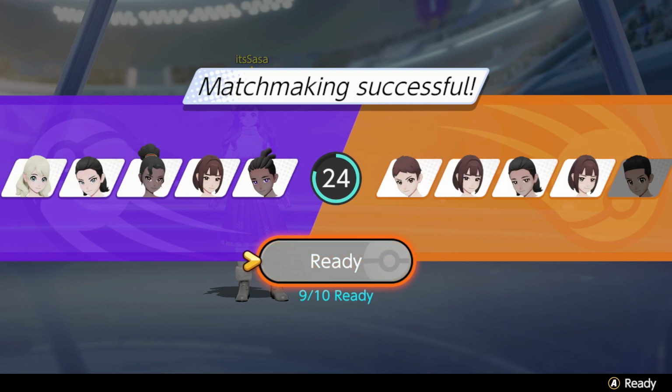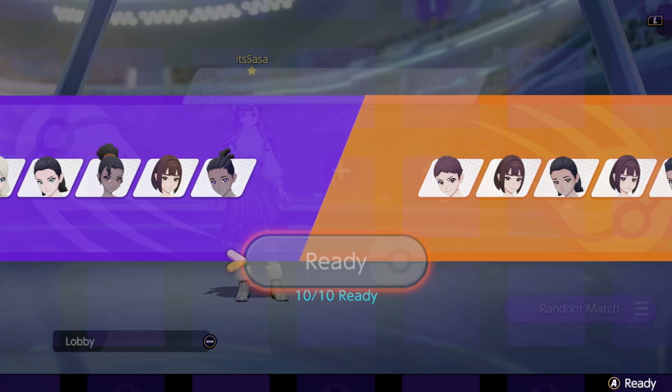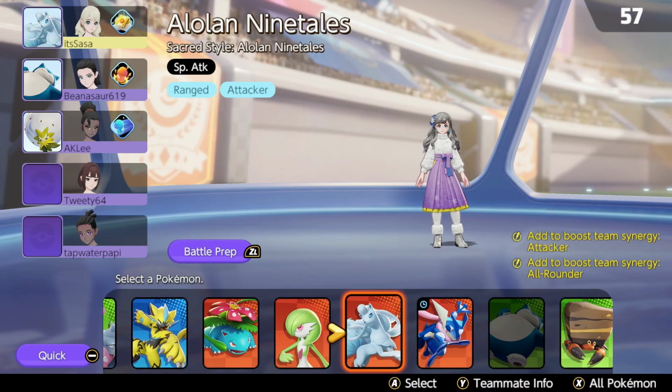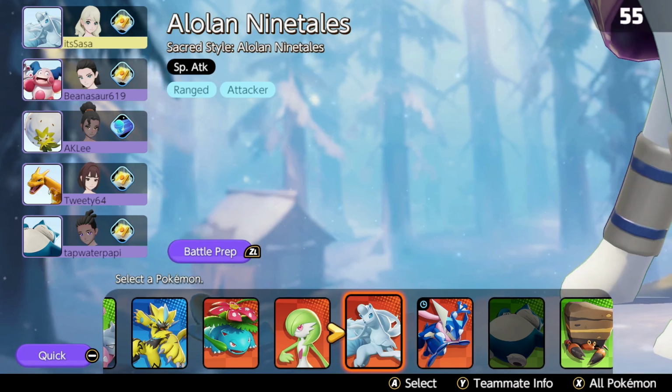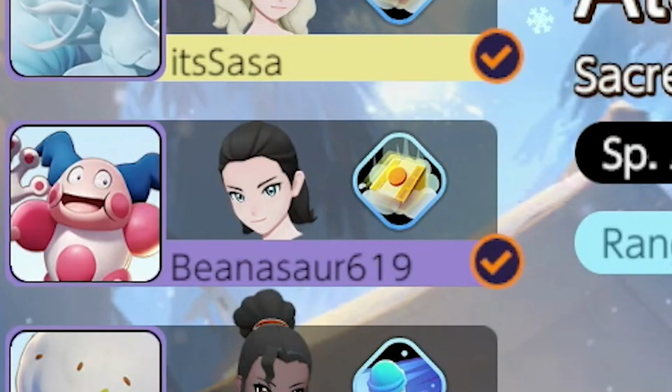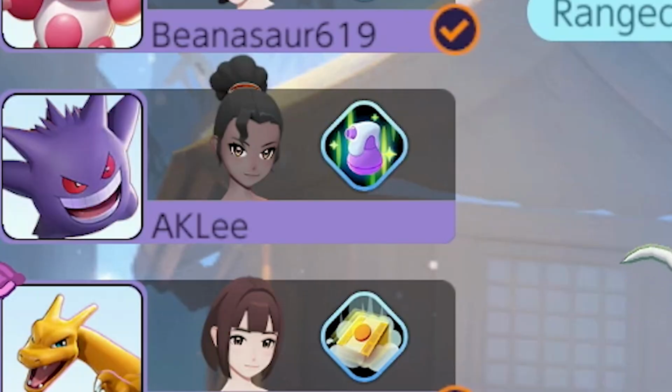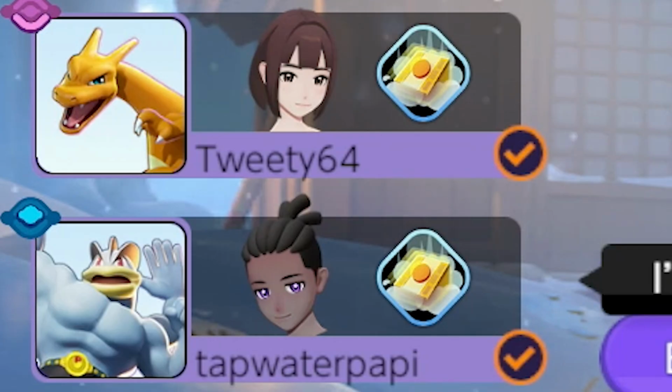I'm not gonna lie, I've been doing many matches, and most of them I can't even pick my Ninetales. Just had no chance to do so. Everyone's been choosing it before I can. It's like a race. Everyone wants to be the beautiful one. You'll go play a Venusaur or something.